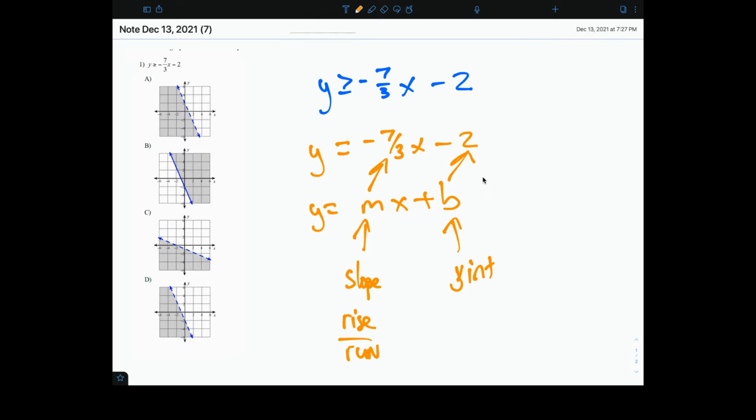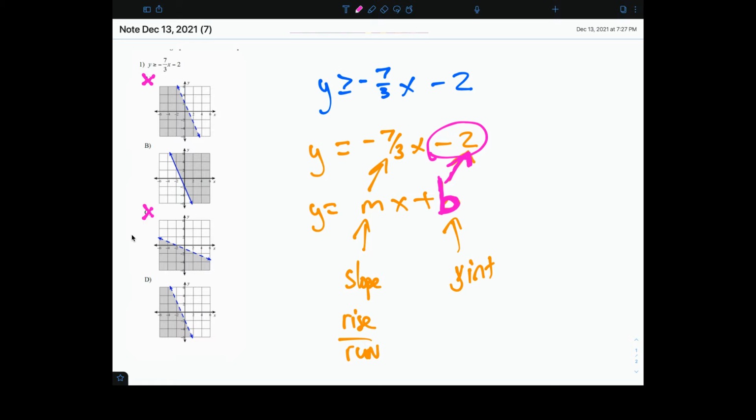Now when we begin with this, we begin with b. That's kind of the running joke as to why it's called b: it's because that's where we begin. Note, we begin not with 2, but with negative 2. So the question begins with negative 2. If we look at the answer choices, it immediately means A is wrong, and also that C is wrong, because both of these do not cross at negative 2. All right, very good. Now the next bit is that we need to decide what the slope is.